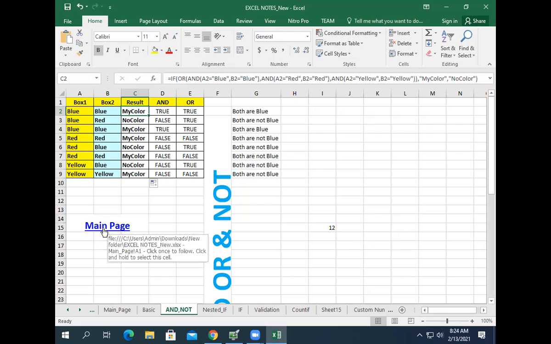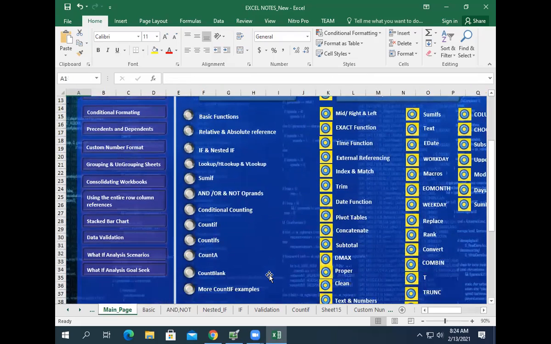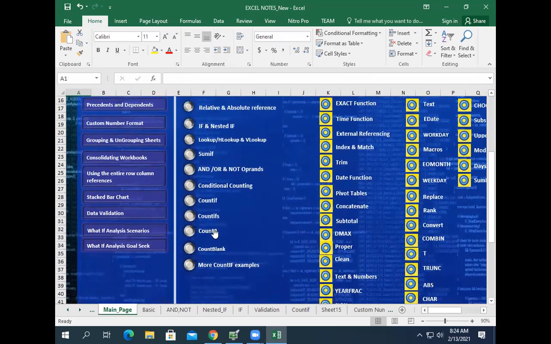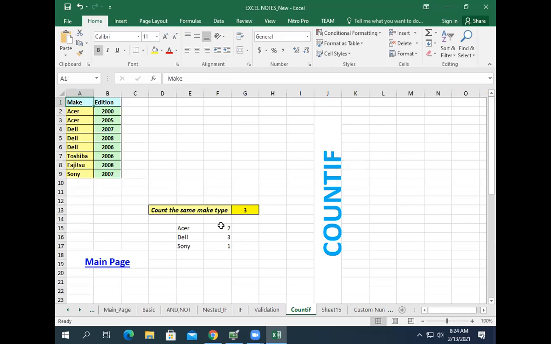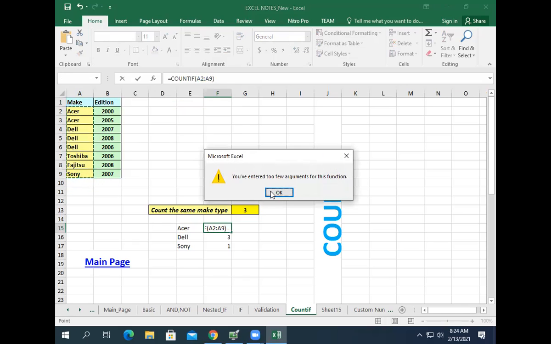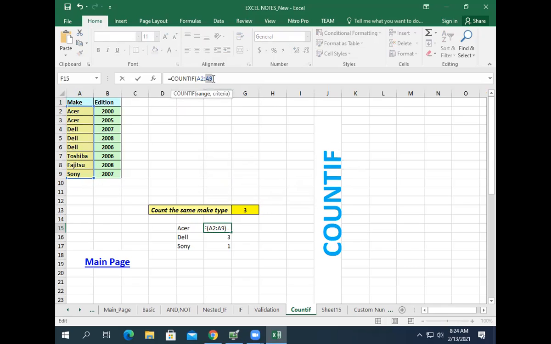Let me continue. So next, what we have is maybe I did or did not discuss this. You do know what COUNTIF is, okay? Let me revise this again because I want to discuss another point. COUNTIF counts from this particular range, and I can hit F4 to make it static.